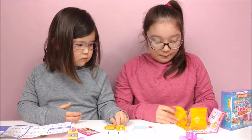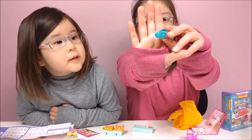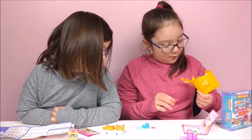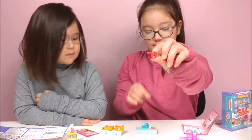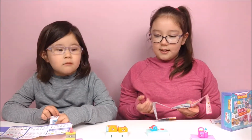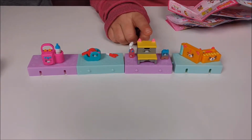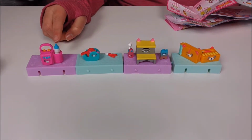Okay, now I need to get to mine. So I got a little tape dispenser. It's empty. So I got scissors, a tape dispenser, and of course it's gonna be tape. Yep. Ooh, red tape. So I got some cool red tape. So yes. My Petkins come from the mousy art class, but my sister's come from the clever kitty classroom. So these Shopkins are from the clever kitty classroom. These are from the pampered pony stable, the mousy art class, and the pretty pony show jumping.